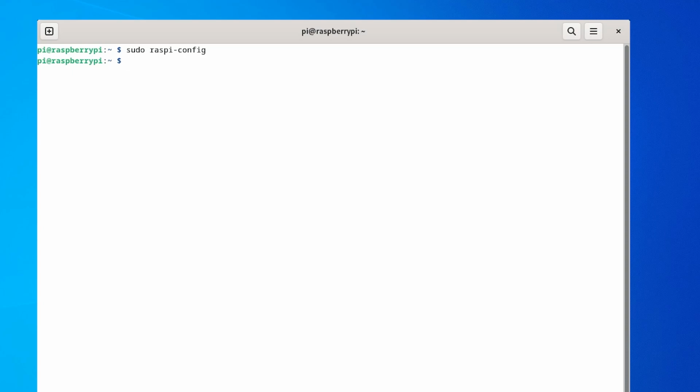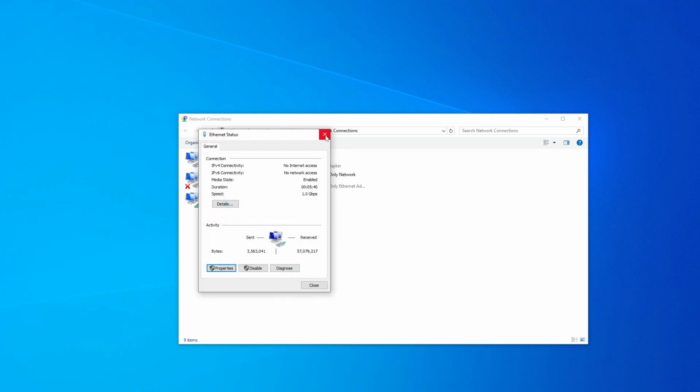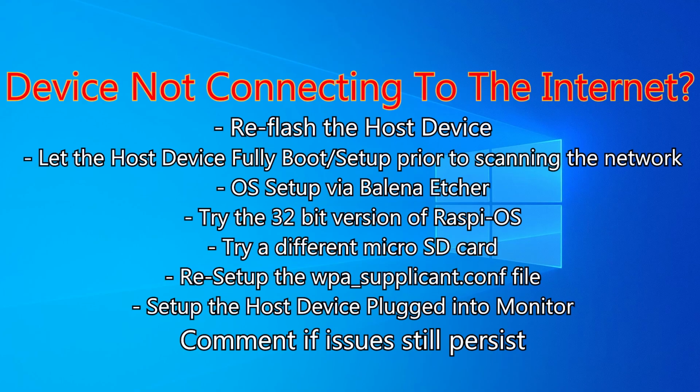Now we just need to reboot the Raspberry Pi, scan our network for its connection on Wi-Fi, and reset our wired connection. Just change it from manual to automatic, and then we'll be good to go. Now local SSH doesn't always work, so if that's the case, I was just using the Flash file and connecting to Wi-Fi. Now real quick, if you've done everything and your device still won't connect to the internet, try using a different version of the Rasp Pi OS and maybe use Balena Etcher instead of Raspberry Pi Imager.